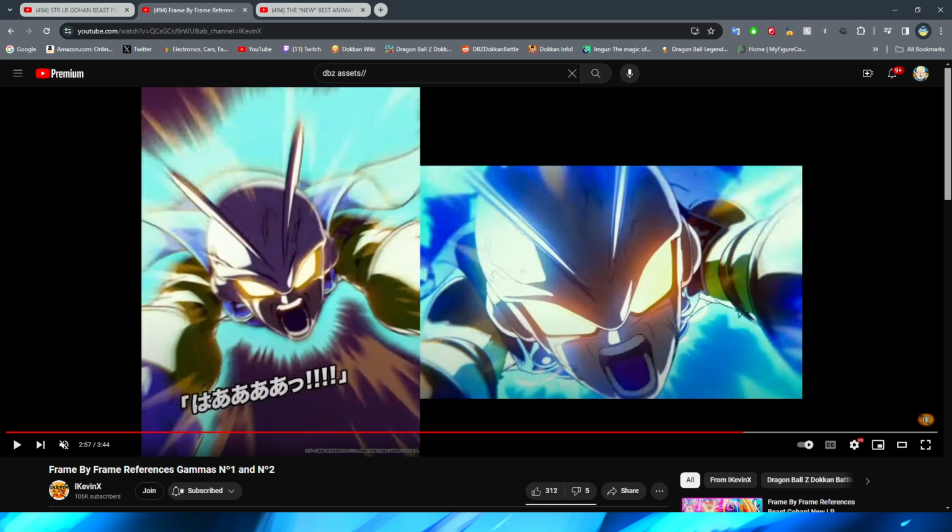It's the same reason why a lot of the blue Gogeta fight is so memorable, because of all the crazy blue aura effects that Gogeta has. You really remember how cool that looks in the scene, and it looks like the Dokkan one is just a watered down version of the anime in this case, where Dokkan is usually so good at replicating the anime or sometimes even making it look better than the anime version. It's a shame and so weird that the background looks like this, because I feel like it takes away a lot from this scene.